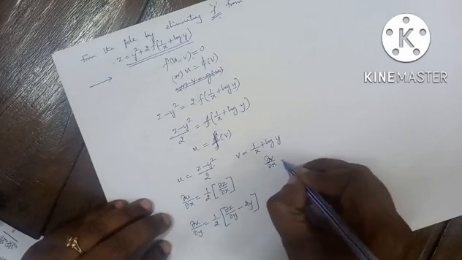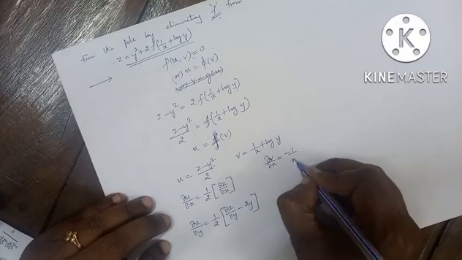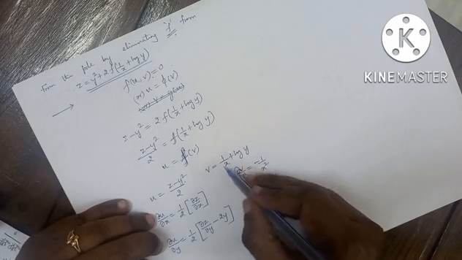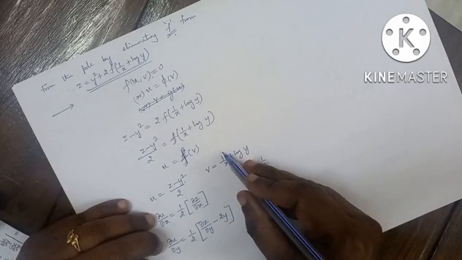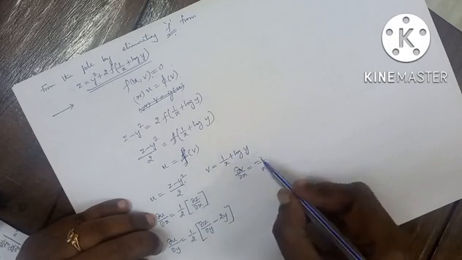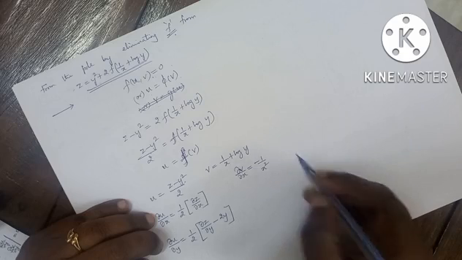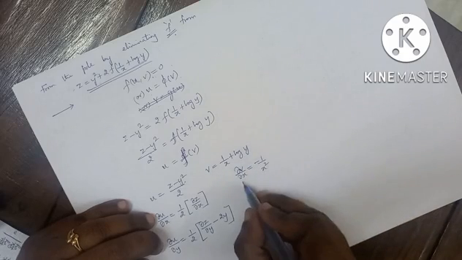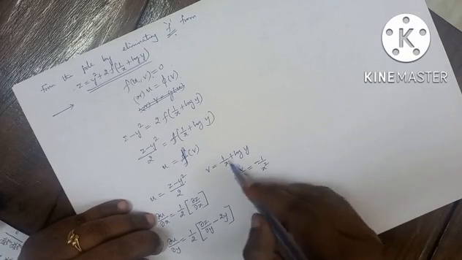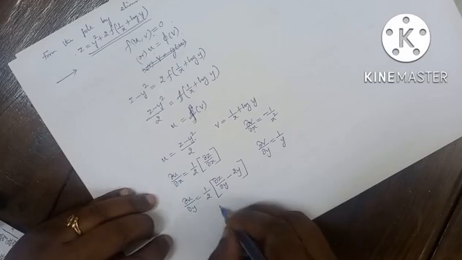Similarly, dou v by dou x: when you differentiate with respect to x, 1 by x becomes minus 1 by x square, right? Otherwise, use the u by v method, or take x to the numerator, which becomes x power minus 1. Differentiate x power minus 1 to get x power minus 2, or minus 1 by x square. Log y becomes 0 when we differentiate with respect to x. Differentiate v with respect to y. This 1 by x becomes 0. When you differentiate log y, it is 1 by y.